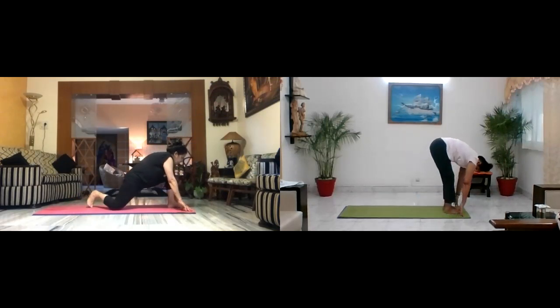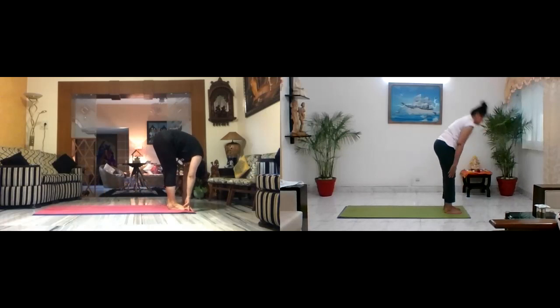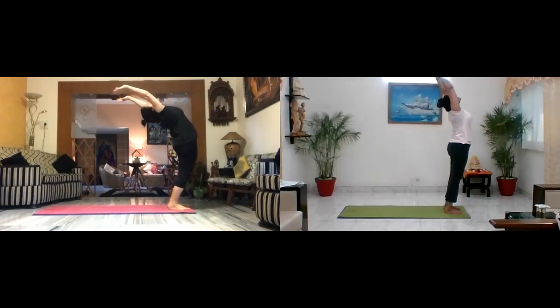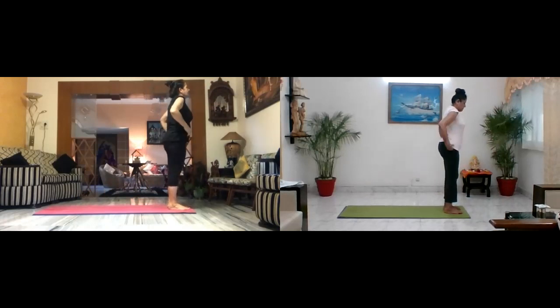Exhale, right leg forward. Inhale, stretch forward, stretch up, arch back, look to the hands, hips forward. Exhale, release. Now, for the second round, inhale, exhale, hands in the prayer position to the chest.